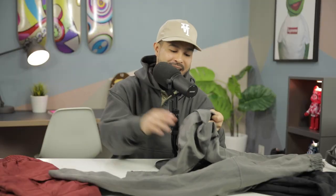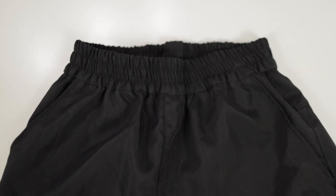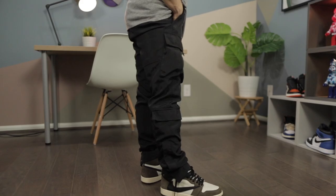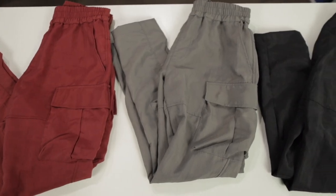And then moving right up to the calf area, there's an additional small pocket, and then you got your traditional pocket on the side thigh area. And then also, these do not come with drawstrings. They're more of like your traditional track pants cargos. So we felt like the drawstring was not necessary. But overall, man, these are definitely one of my favorite pants that we have ever came out with. I've been rocking these every single day. Well, basically every single day around the house, but still rocking them every single day.